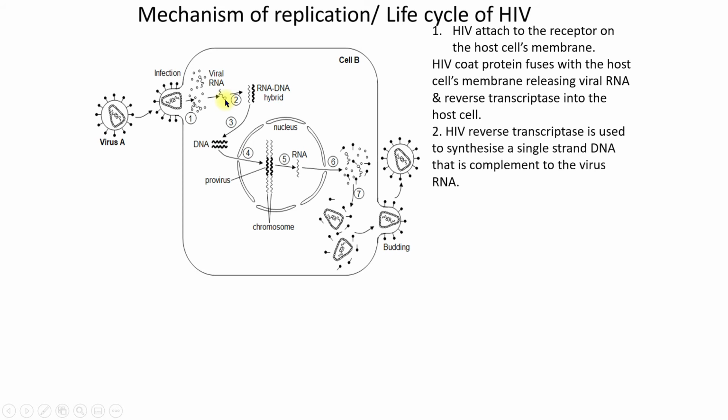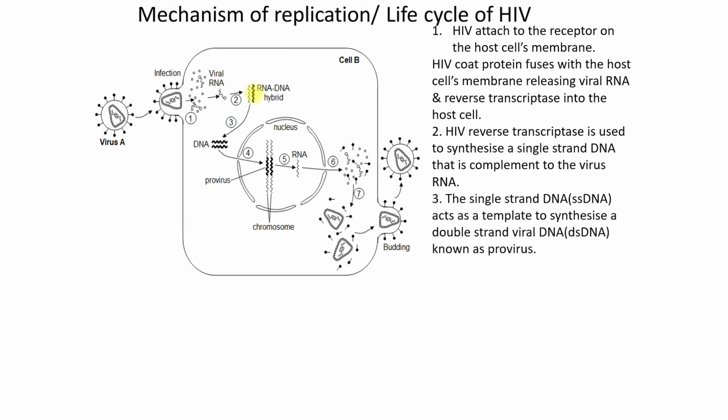Okay, next, what happened? The HIV reverse transcriptase enzyme will synthesize a single strand DNA virus that is complementary to the virus RNA. This is the virus RNA, this is the complementary DNA virus, which is a single strand, since the RNA virus is a single strand. Next, single strand DNA viral ni mesti jadi double strand. Macam mana tu?